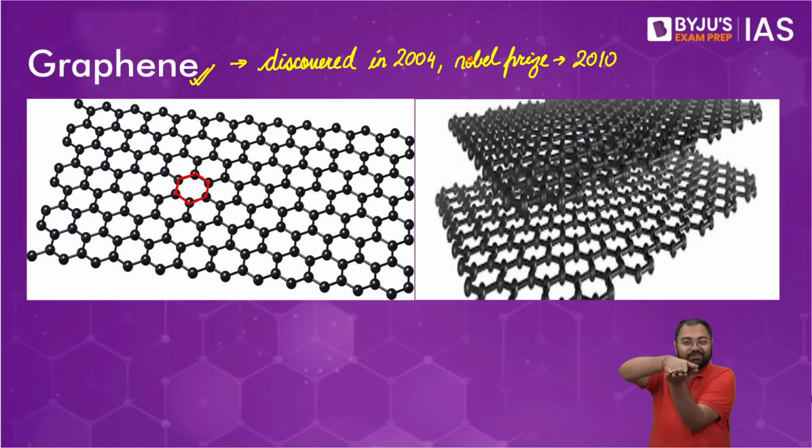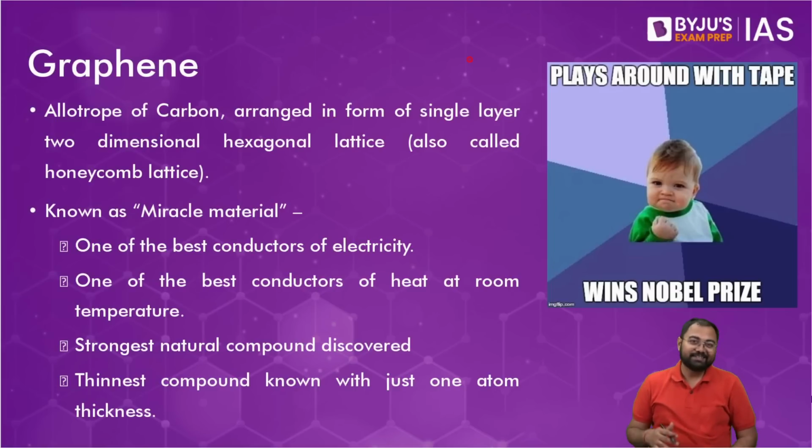Graphite is nothing but, you can say, stacks of graphene one over the other. So when you arrange stacks of graphene one over the other, it makes graphite. That is where they were able to get graphene. This is how they discovered graphene. So probably it could have been any one of us just playing around with the sellotape and getting the Nobel Prize. But it was actually not that easy or not that simple. They were experimenting with the sticky tapes on graphite, and they were able to discover graphene.